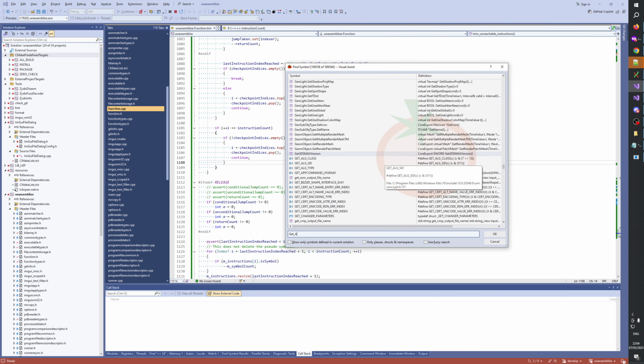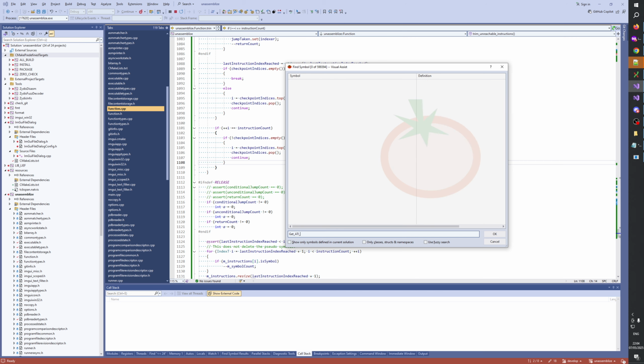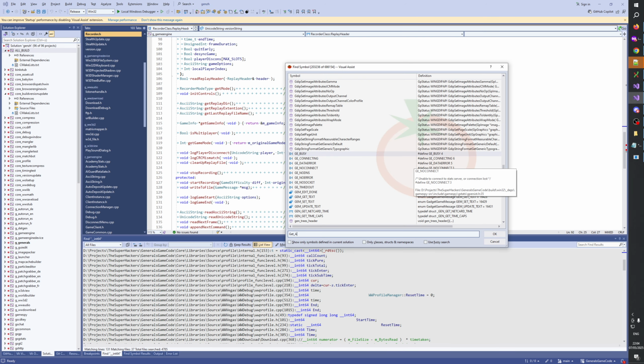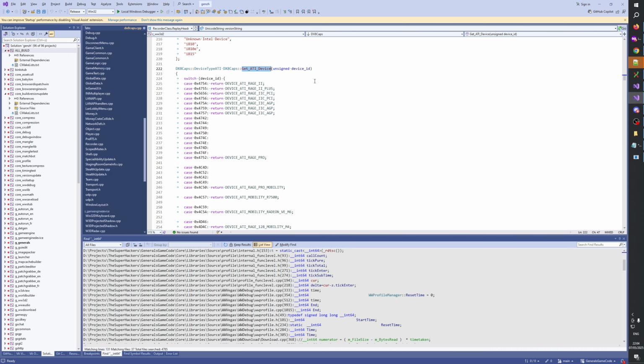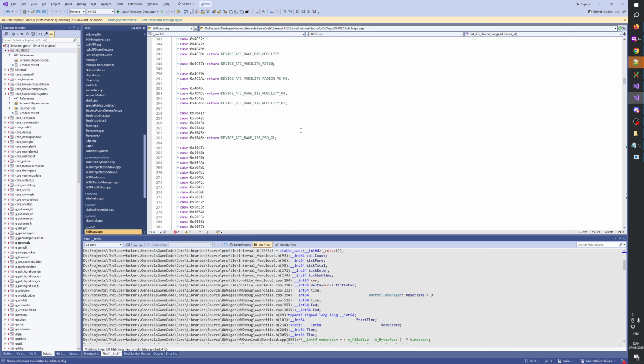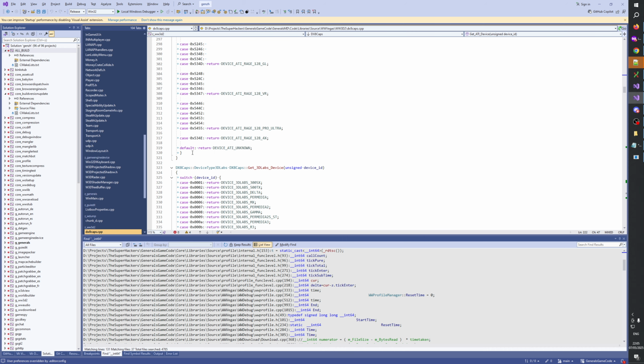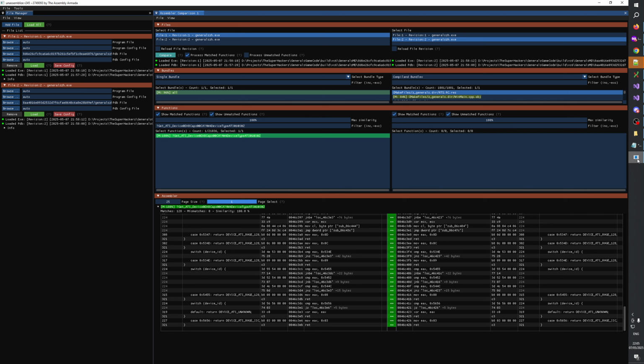That's the wrong project. Get ATI device. There we go. Okay, there are a lot of case switches, and that ends at line 320. Yeah. RTE device unnotified.